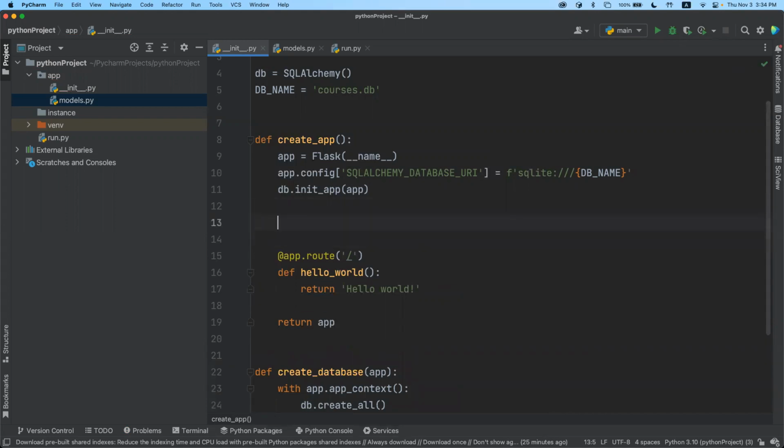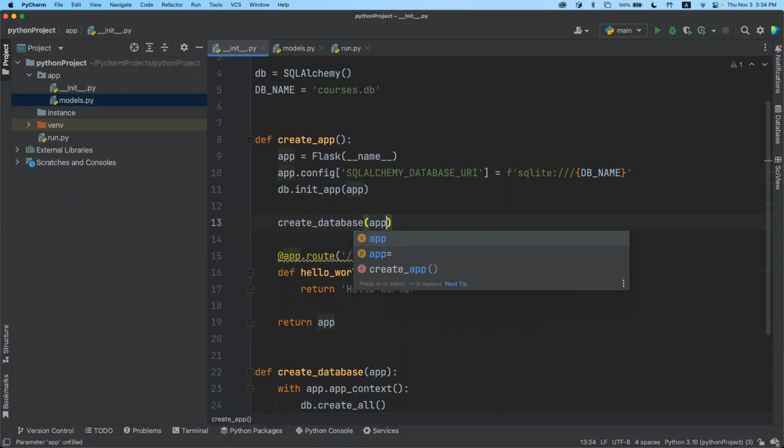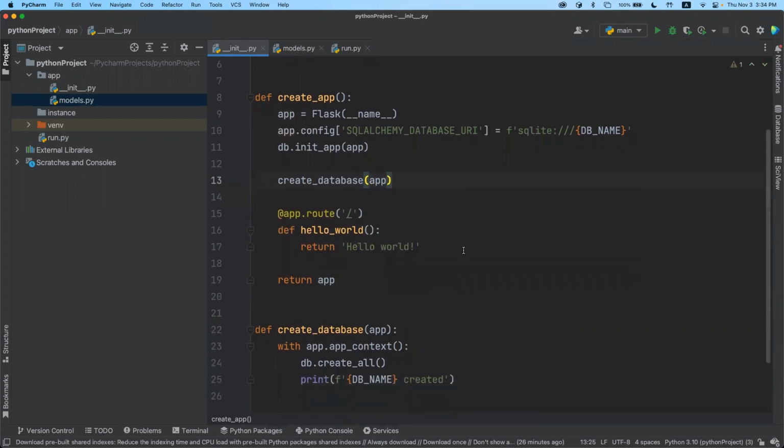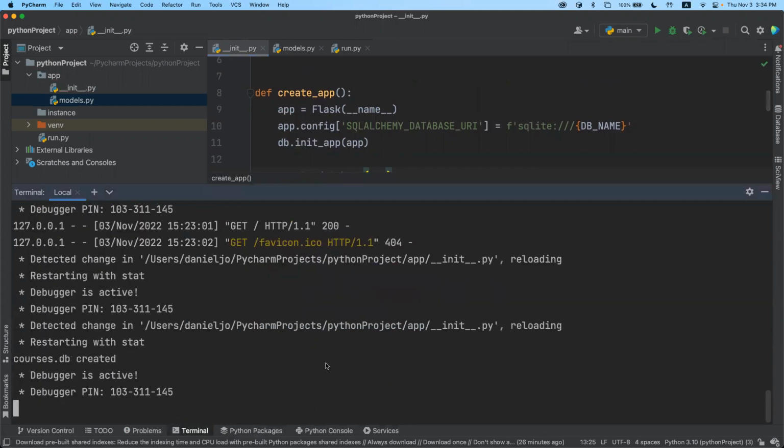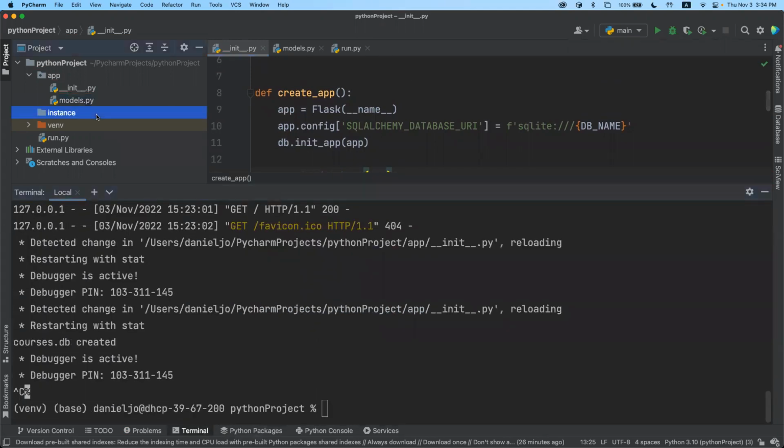And I'm going to create the database. I'm going to call this function that we created in the app, and it should be able to create it now. Okay, I'm going to run it again.